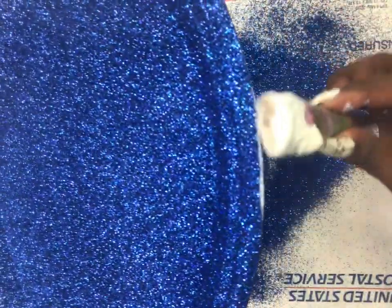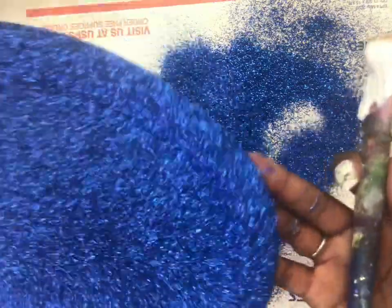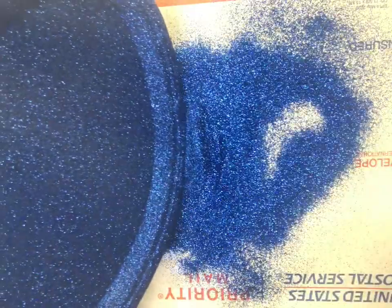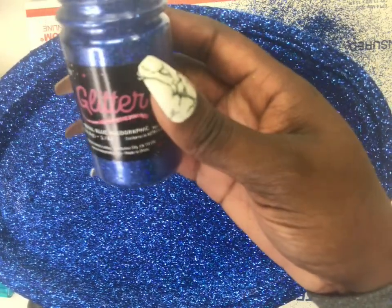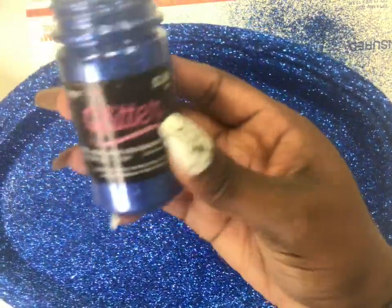So this is how it looks once I apply my glitter. And I'm just taking my tray and applying the glitter to some of the edges that didn't get glitterified. And this is the finished look once applying the glitter. That is so pretty. And this is glitter once again. It's fine glitter in the color Royal Blue Holographic at Hobby Lobby, and that's the price, $3.49.